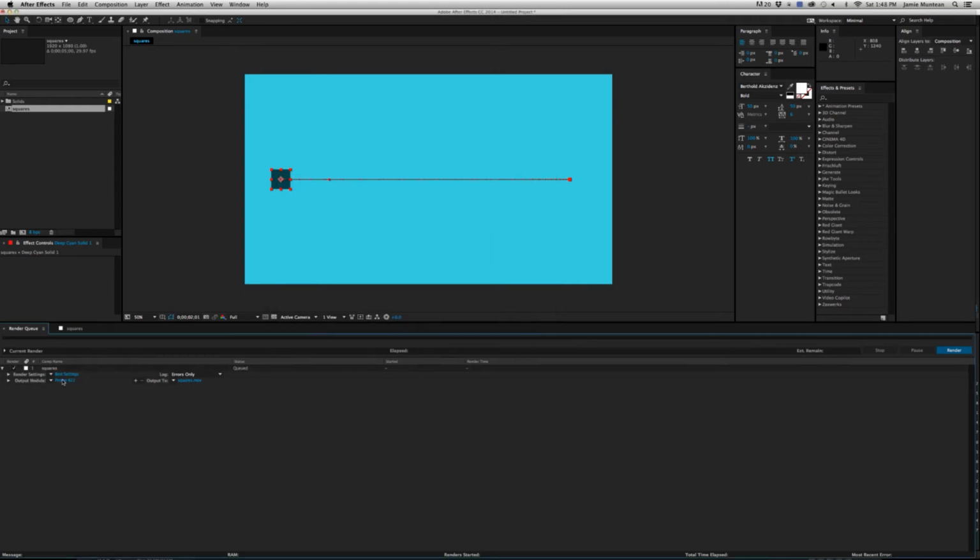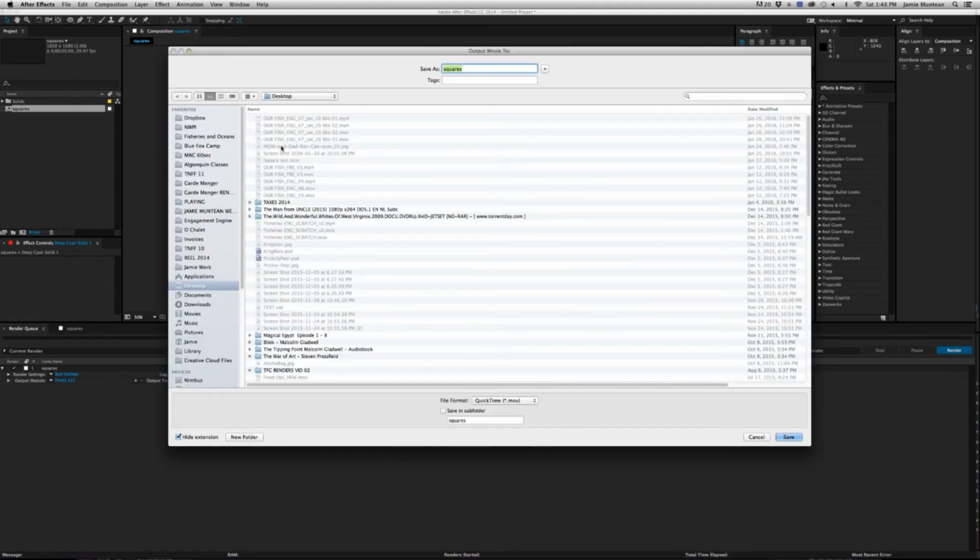Okay, so it automatically comes up where it says ProRes 422. And then the other thing we have to look at here is going to be where our output is. You don't need to click on the drop down. That will allow you to do a number of different things here. So after the render is done, it'll say render the comp with the folder and name, render the comp and the output module name, etc. You never really have to deal with that. All you need to deal with is clicking the blue type here. That's what the name of it is. And then finding the proper place for you to render it out.